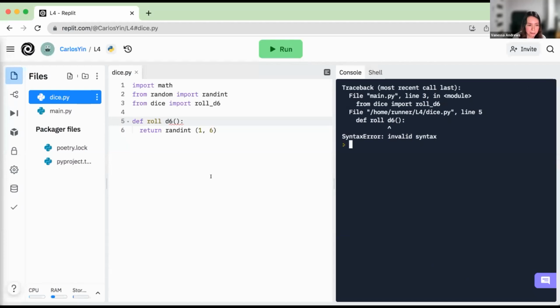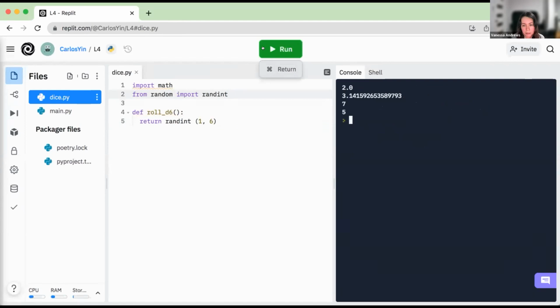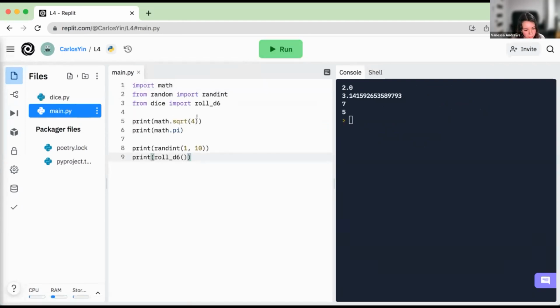Oh, you have a space between roll and d6. So instead of writing an underscore, you've done it like a space. Yeah. Also, don't import roll d6 in this file, so get rid of line 3. You shouldn't have this here because this is where you define roll d6. You import it from main, like in main from here. Yep. Yep. That's right. Thanks. Now. Cool. Yep. Right.